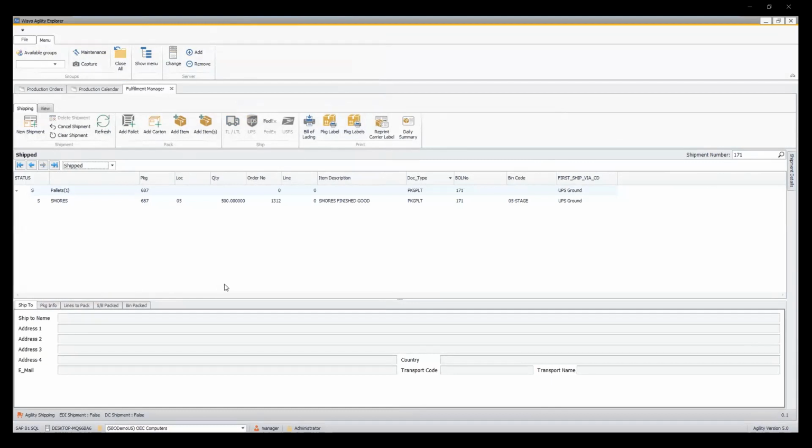Now we can go deeper into a lot of these things. What I'd like to do next for you is fulfill an order via UPS and FedEx. And this way, we're going to pick an order using the SAP pick list, and we're going to fill that order via UPS. So just a different way than we just did the LTL. So let's go through that real quick.